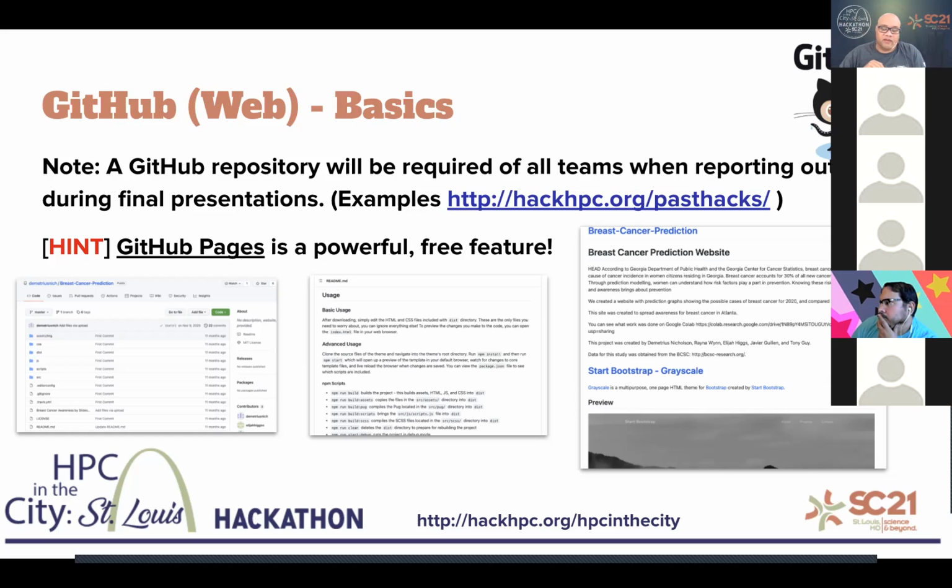What do I mean by that? GitHub has two major ways in which you interact with it. Well, I can say three if I include the desktop client. The way I'm going to show today is the web-based way. So we're going to go to GitHub, the website, and we're going to work from there. The second major way that people generally interact with GitHub is from the command line. So from the terminal, or from within a program like VS Code or Atom, if you're using that as your editor. Those have connections to GitHub that can also do these similar things.